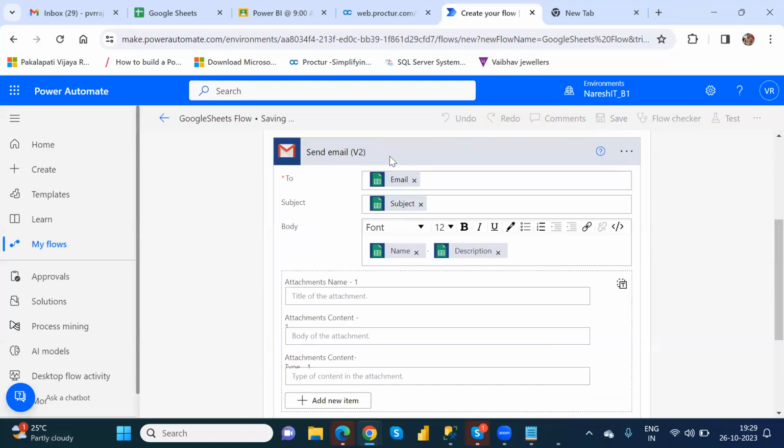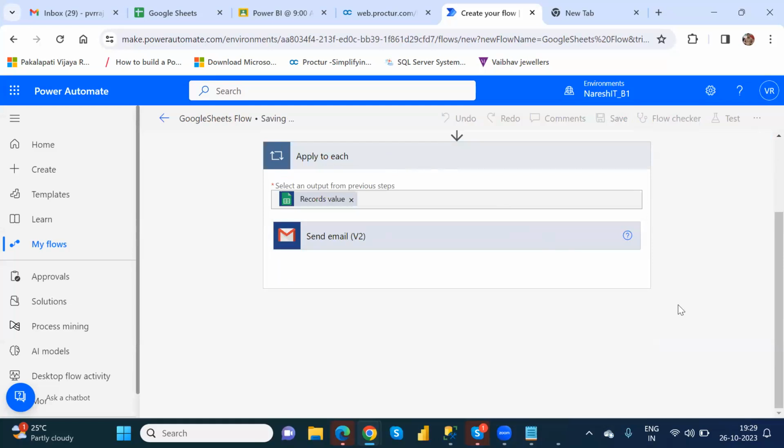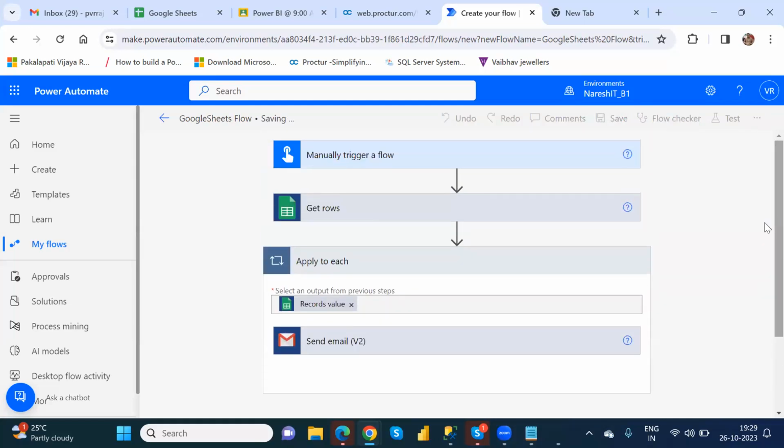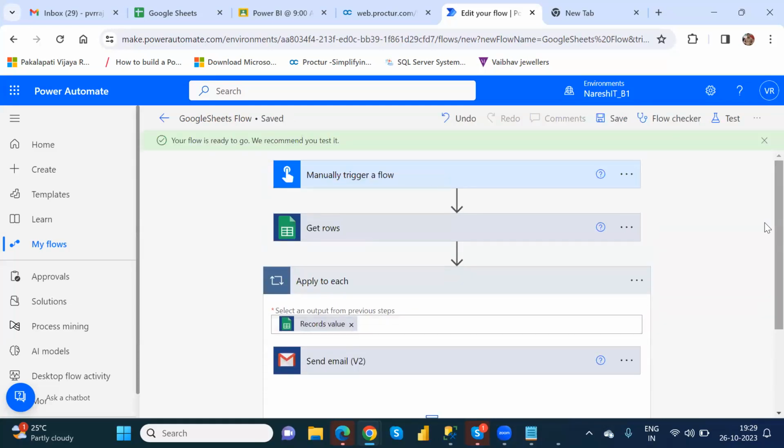Now see, that's it. So it is completed now. Before running that, once again I will explain to you. Listen carefully. First of all, when you click on this particular one, you have to click manually. Then only it will send it. When you choose this option, manual trigger flow, it means whenever the user clicks on this, at that time only this flow will run. Understand? And after that, in Google Sheet, I created one Excel.